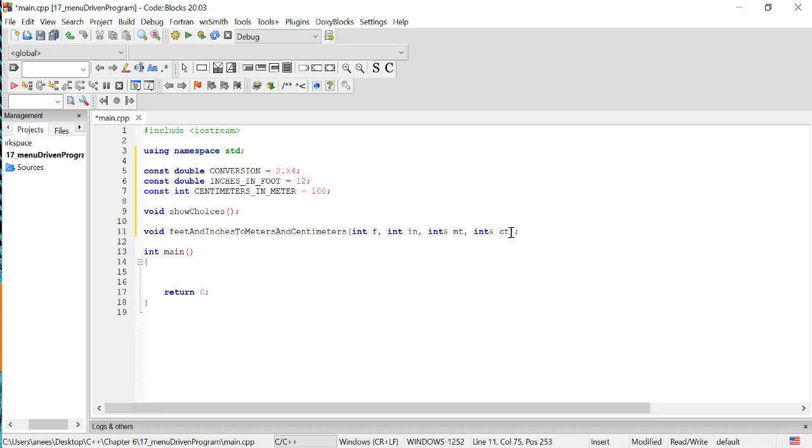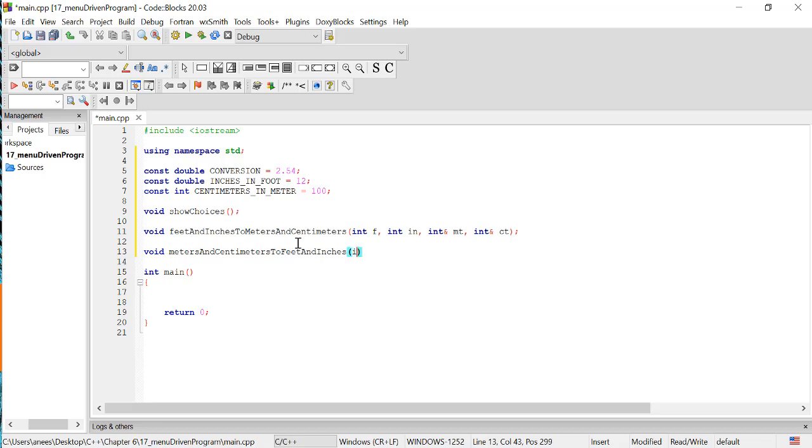And now after this, we can write in void meters and centimeters to feet and inches.